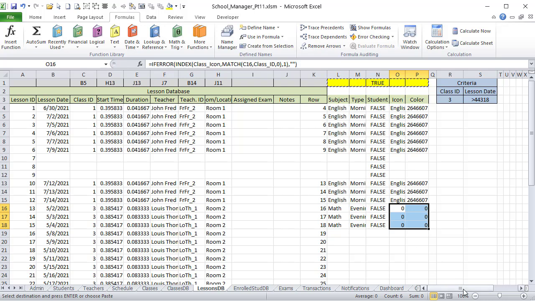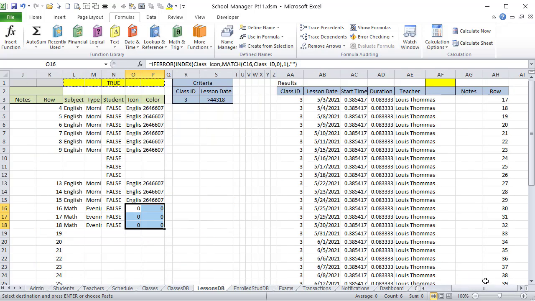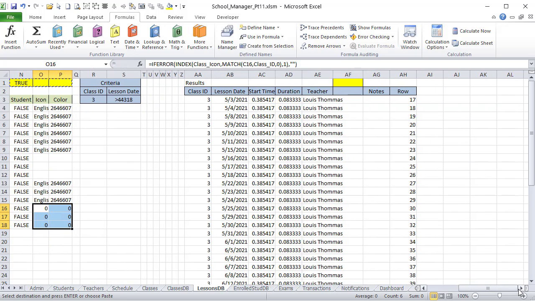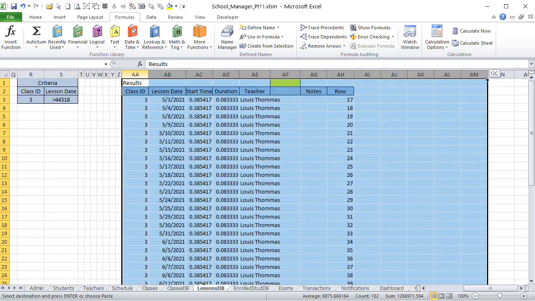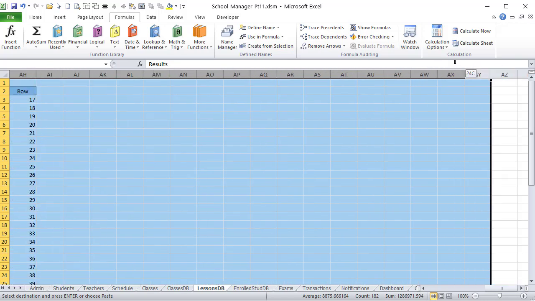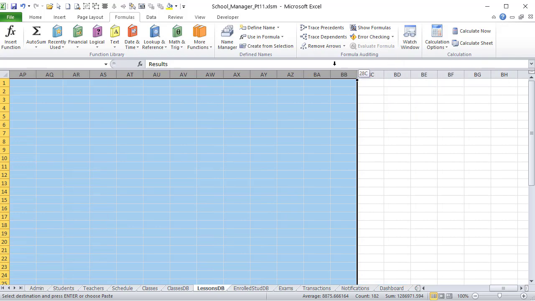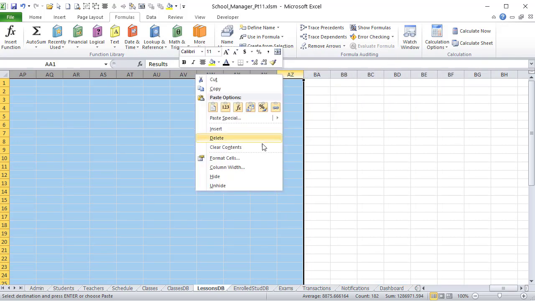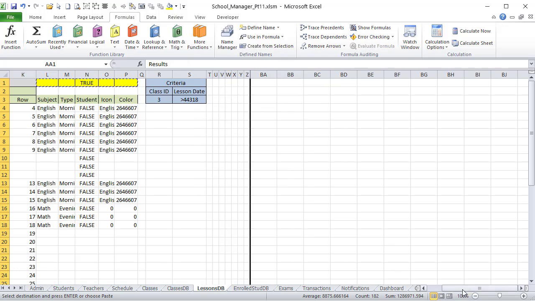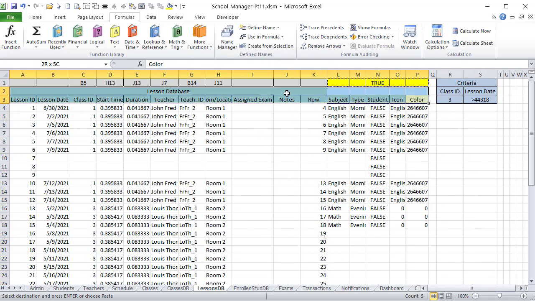Bringing down that information. Now what I'm going to do is I want to create an advanced filter for our scheduling data. So we can filter out, in this case, it's going to be day view. So in this case, I want to filter out everything except for the current day. So we've got to pick a specific range that we're going to set that criteria in. So why don't we do this? Let's hide this for right now. I'm going to hide this, and we'll pick a new area, and we'll go all the way to, let's say, BA here. I'll hide these columns here. We're not going to use those. Okay, so what I want now is a new criteria. So we're going to base it on all of this. So let's add some borders to that, and then we're going to base it on that.